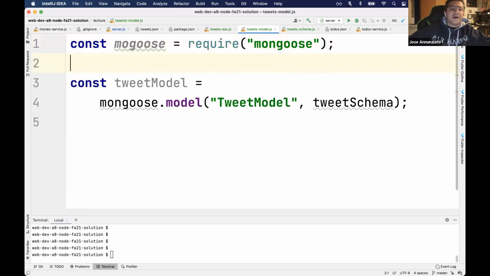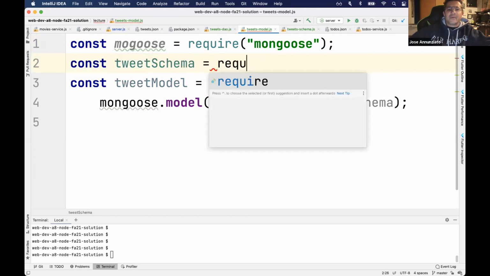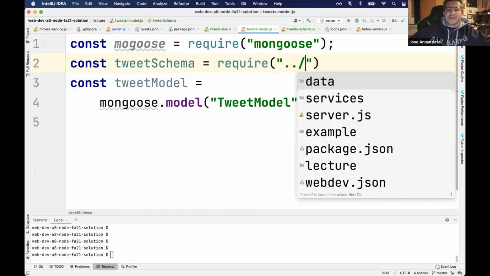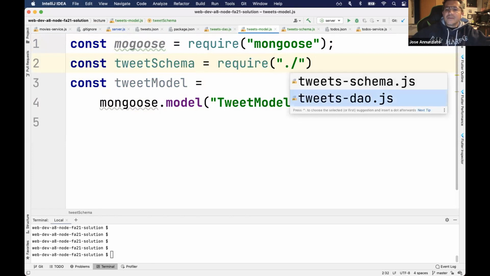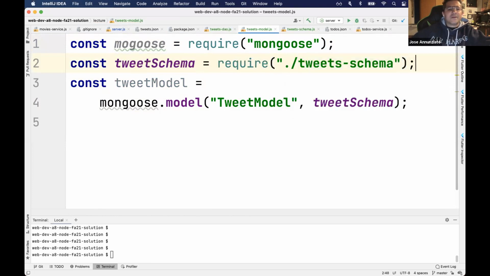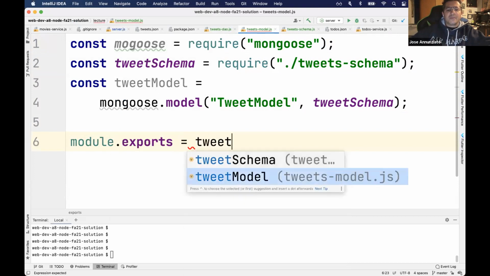And then we'll need the schema. We call it tweet schema. We'll require what we just created, tweet schema, there it is. And that's it. We can then create the model. Once we create the model, we can export it and say module exports tweet model.